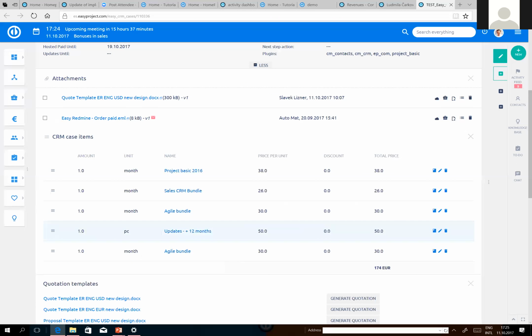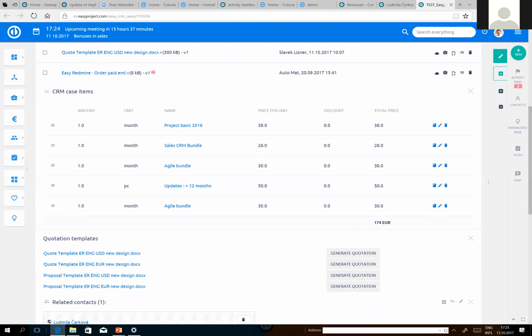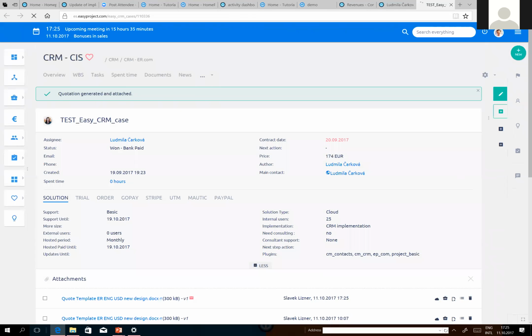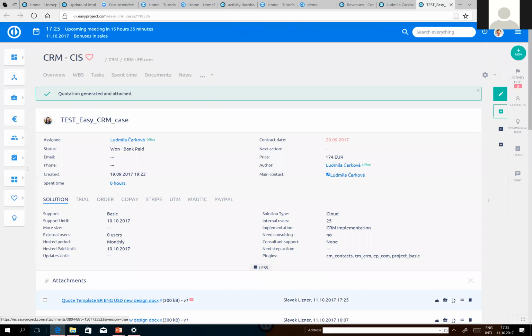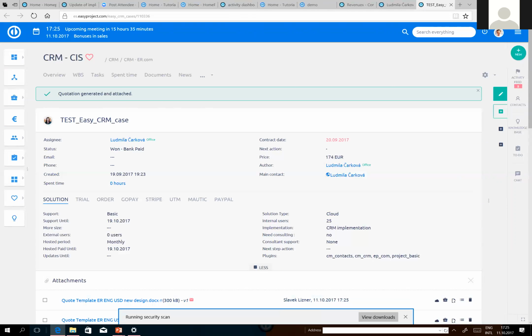So it serves for making the calculation, and the last magic is done by the quote templates, which I can design simply in Microsoft Word, and then I can just simply click, and the system will generate a ready proposal or quotation. I will open it now. So this is what this is the, okay. I need to wait for Microsoft Word.